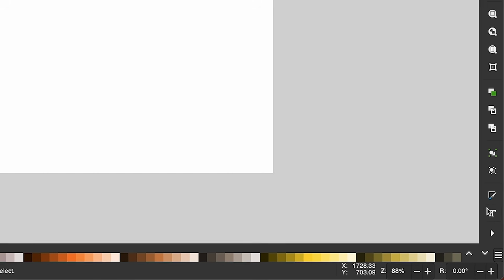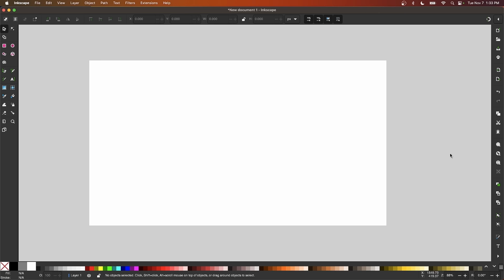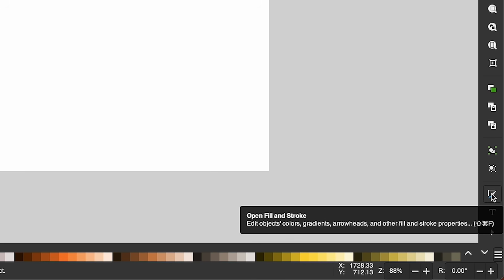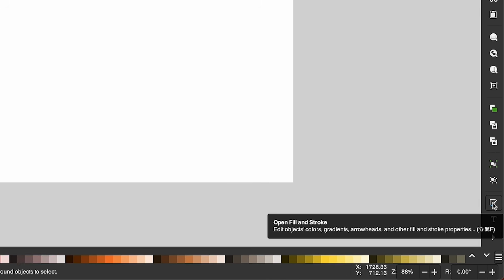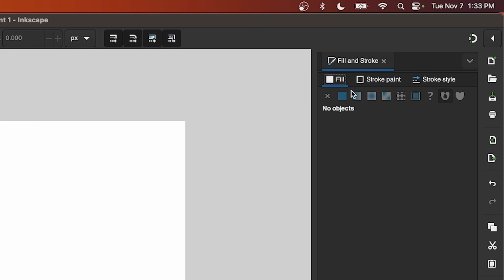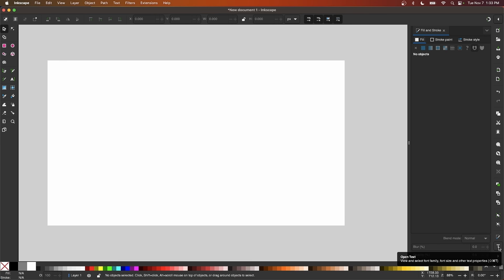And if you come down here to the bottom, you'll see some shortcuts for some of the common dockable menus. The dockable menus are what opens up on the right-hand side of the screen when you're working. So for example, this icon right here is the Fill and Stroke dialog. This is one of the most common dockable menus you'll be working with in Inkscape. So I'm going to click on that to open it. And you'll notice it opens over here on the right-hand side of the screen. We'll be going over this menu shortly, but I just wanted to give you an idea of what this is and where it's located. This is the Fill and Stroke menu. It allows you to apply fills and strokes and gradients and so on and so forth to an object that you have selected.